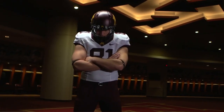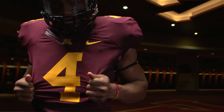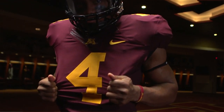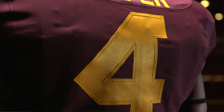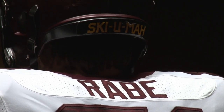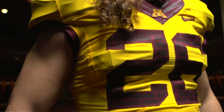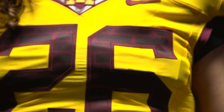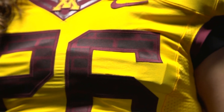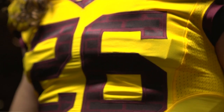The history implemented into the uniform — number one, the numbers. The number four specifically was taken off the 1940 National Championship uniform, and from there he took that four and developed a whole font and lettering and numbering system behind it. He also brought in a brick pattern into the white uniform numbers and the gold uniform numbers that is a match to the old memorial stadium wall that's in the Alumni Center.